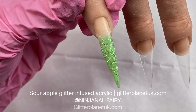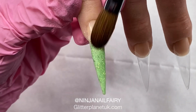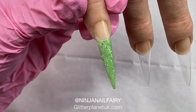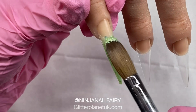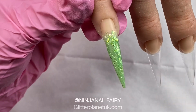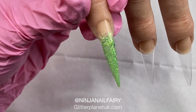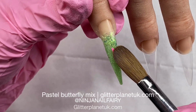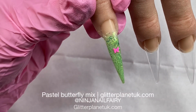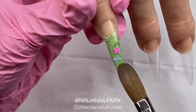I've applied the easy tips using the instant nail glue, and I'm coming in with Get Paid and Sour Apple, which is one of the glitter infused acrylic powders. And this combination, by the way, is freaking gorgeous. I absolutely love it. So I've just applied Get Paid super thin and wet just to apply a base for that glitter. And I've applied the glitter acrylic over the top just to really make this design pop.